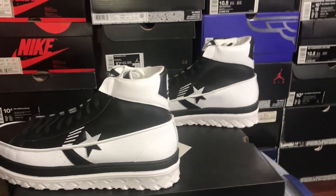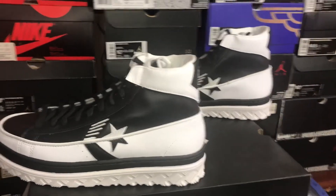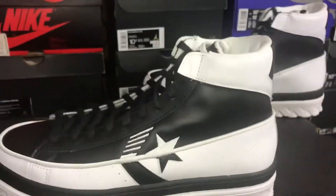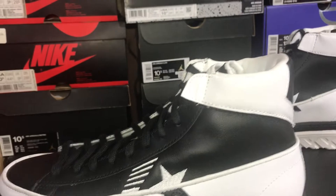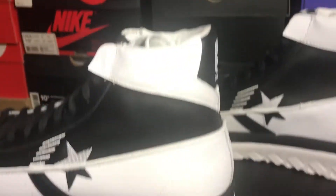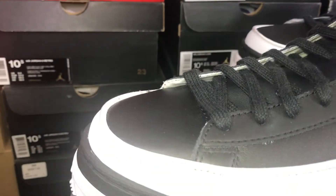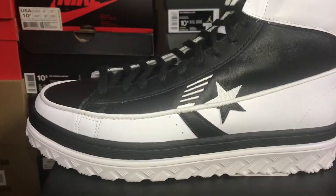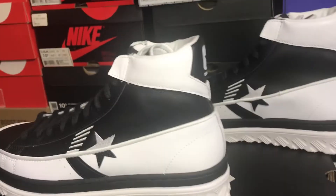Alright, baby. These are the pandas right here. Funky looking shoe. This looks like the highs to the lows that I just showed you. Rocking out in all leather. If the other one felt like that, I would give this also probably like a B-plus grade leather. I think it's funky, actually. Funky shoe — I was not hip to these. I just bounced onto it after I was showing you the Converse.